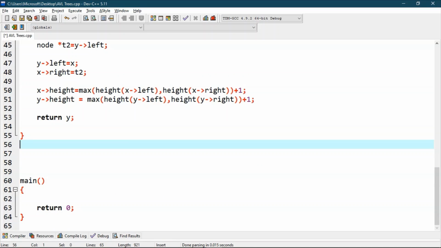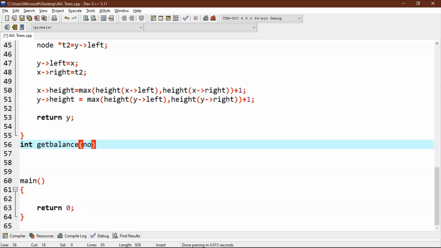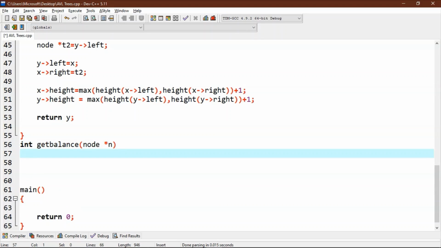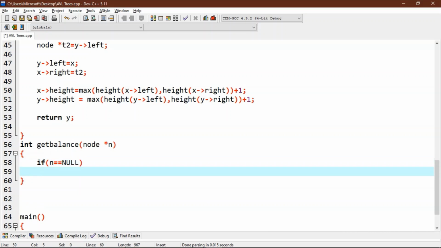Now we will write a function to get balance factor of node n. So int get balance, node star n. So if n is equals to null, then we will return 0.